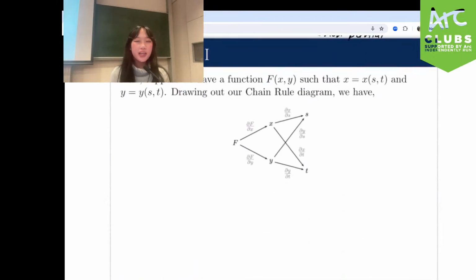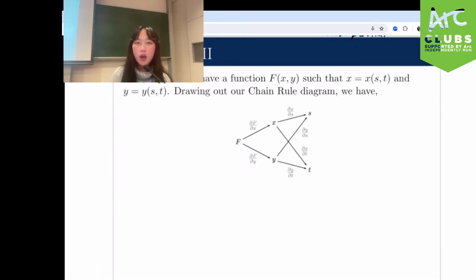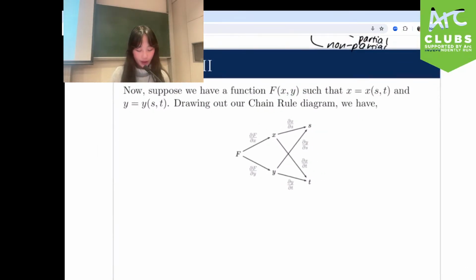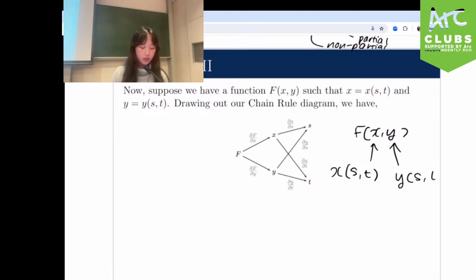Okay, let's look at some slightly more funky chain rules. So we just dealt with one where the two variables of f are just single variable functions that are in terms of t. So if we wanted to do this, where f is a multivariable function in terms of variables x and y, and x is also a multivariable function in terms of s and t, and y is also a multivariable function in terms of s and t, how would chain rules apply in this situation?